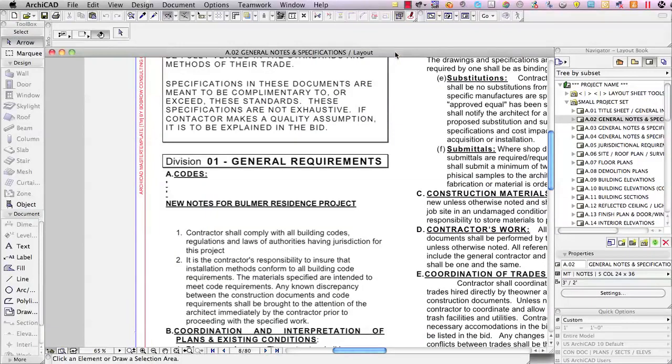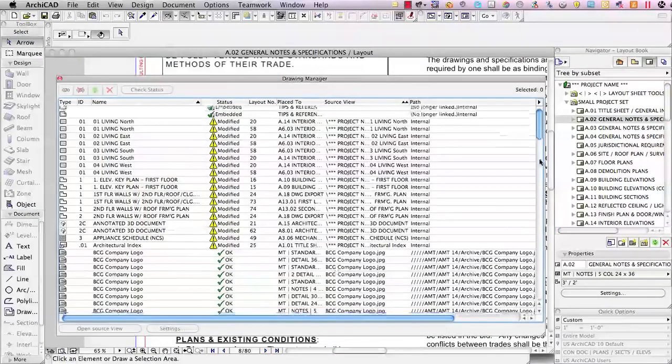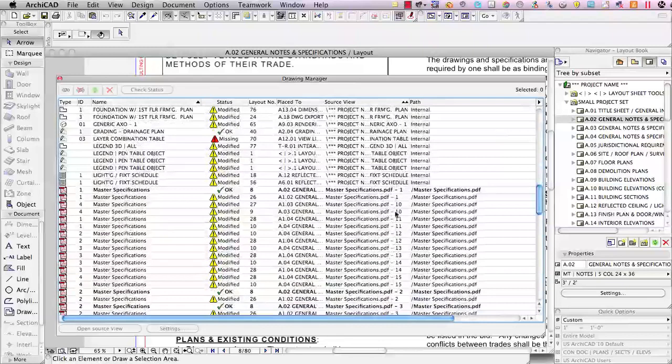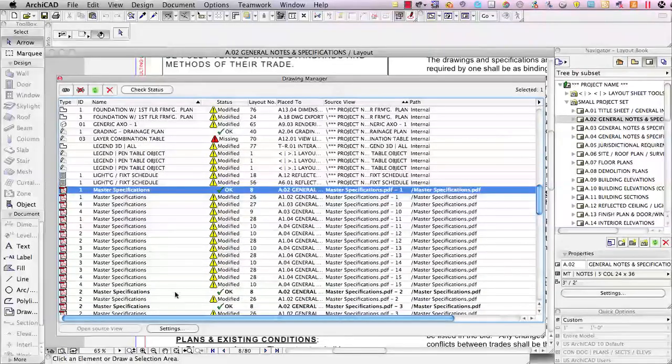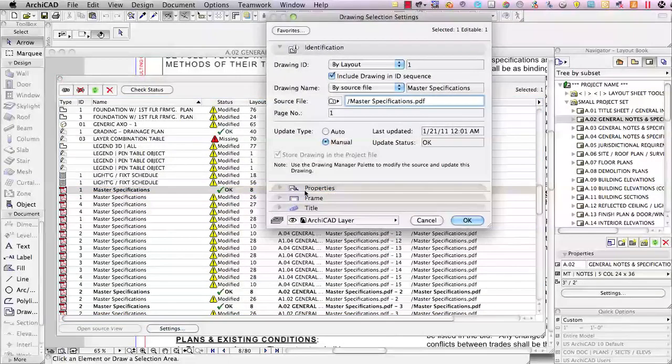So just to see whether a link is relative or not, if we go back to the Drawing Manager, what you'll see if I highlight any one of these here, and I go to the settings, we'll see that the link here is on a relative path.